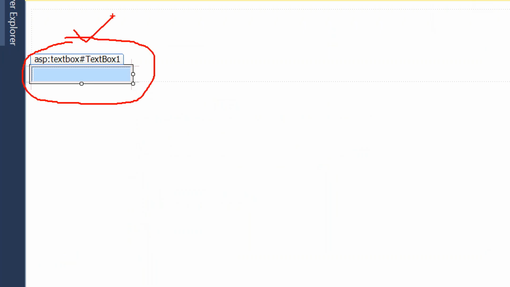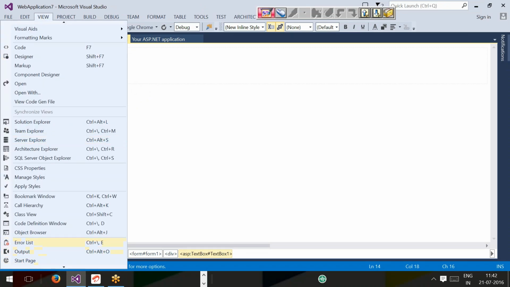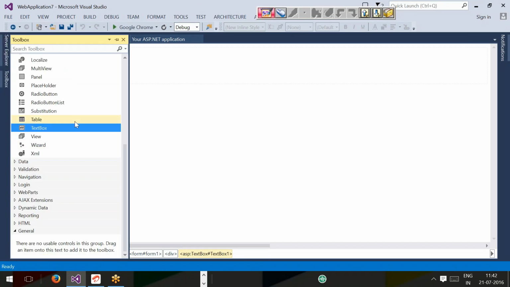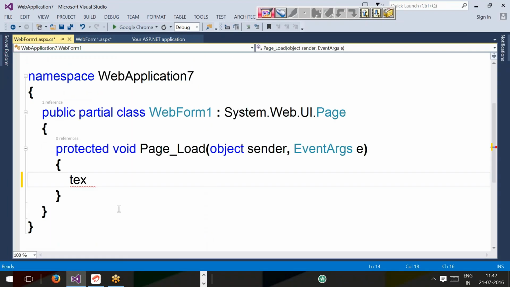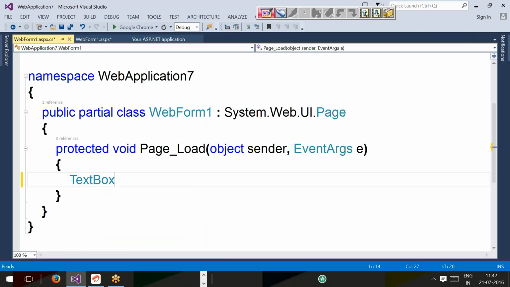You know very well a house plan is a class and a house is an object. Whatever is visible is an object. Behind every object there will be a class. Whatever is visible right now, text box 1, is an object, the physical representation. Behind this we have a class. That's the reason I said whenever it is shown within the toolbox window, it is a class. Microsoft has defined one class called text box.